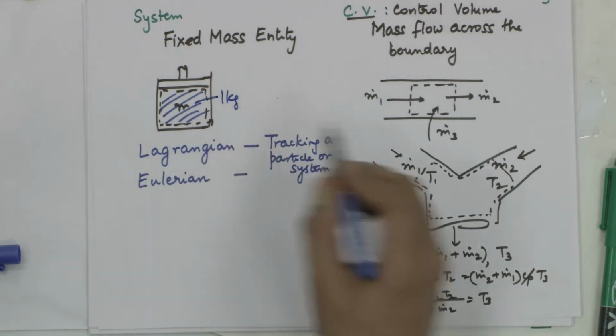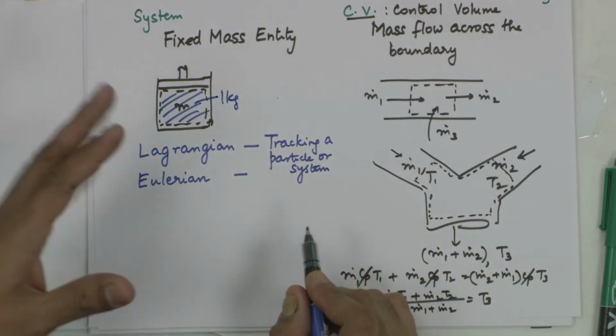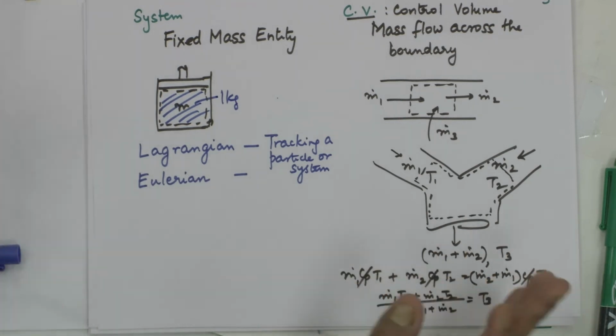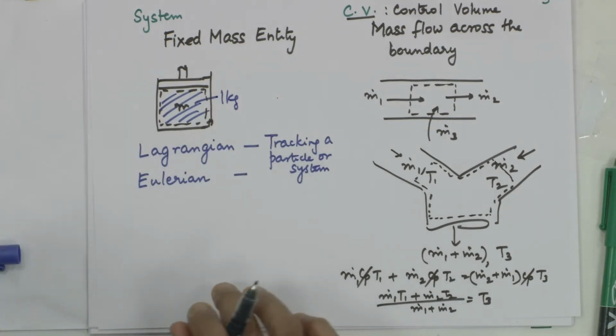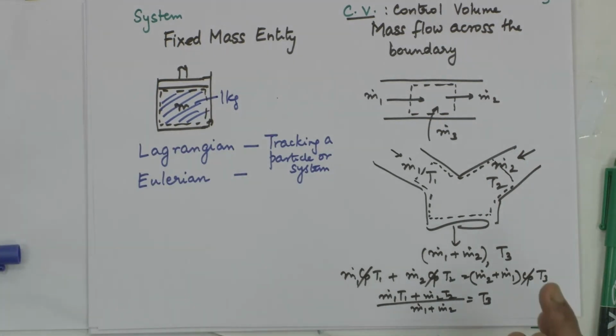Extend this to fluid mechanics. This is passing through a pipe, it is going, taking a bend, going out into a larger pipe, its velocity decreases. Whatever happens, this is what you are tracking. In a class, each student comes from a different place. Once he is in the class, he is a roll number. If you want to track the behavior, it's like how a spy operates. You follow a particular person, see what he does throughout the day, when he gets up, whom he meets, what he does, what he eats, when he eats, where he eats, and so on and so forth. That is the Lagrangian approach.